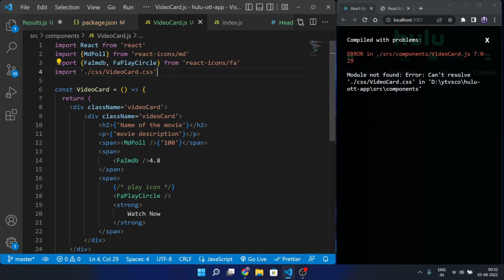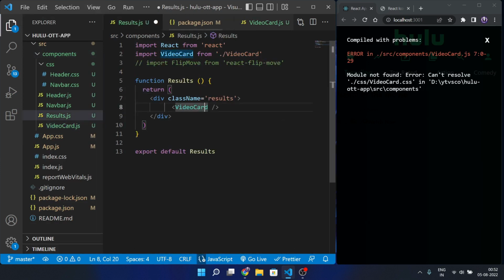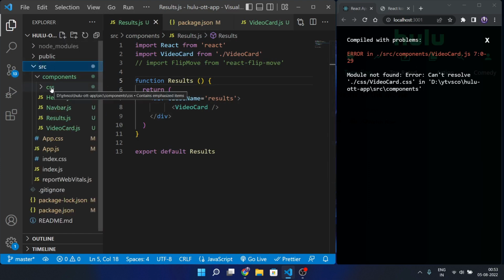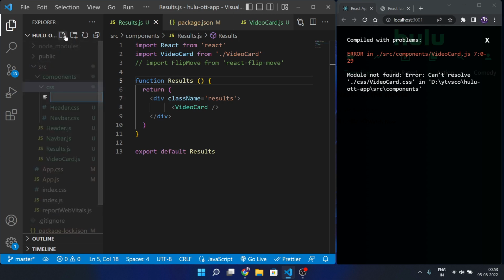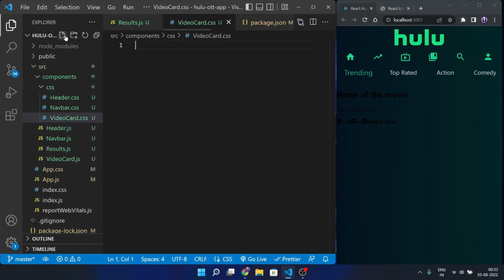Okay, we don't have this videoCard.css in our CSS folder, so let's create a file inside of this CSS folder with the name videoCard.css.